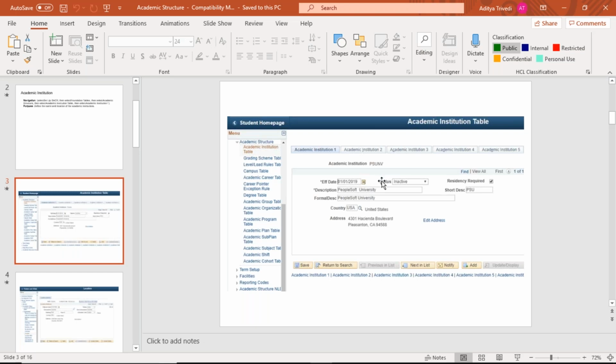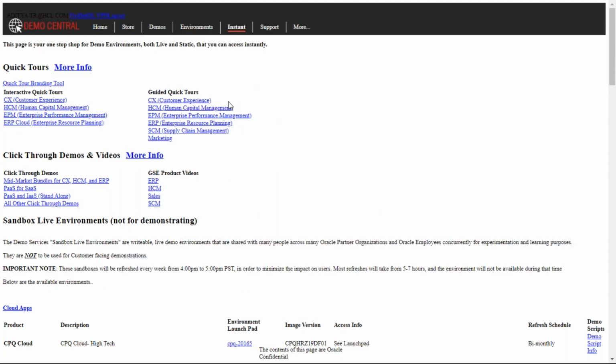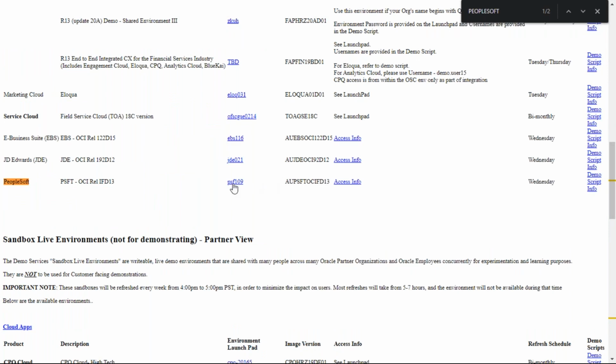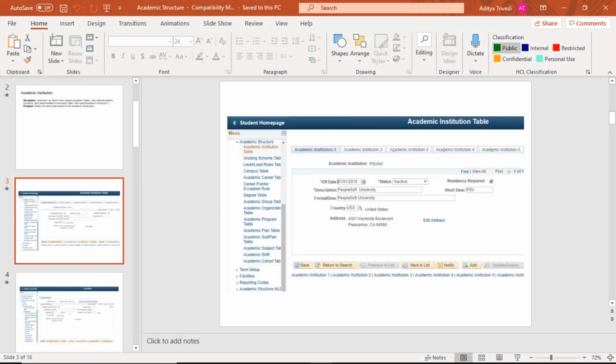Here you just give a couple of pieces of information on this page, like description and format description. The idea is, whenever you define a setup, whenever you define your university, you have to come here, and in the foundation table the first thing you mention is the academic institution. Also, if you are in an existing database where the system is already enrolled and you want to see the properties of this university, you can come to this academic structure and see that this university belongs to this country, and its status, inactive or active.